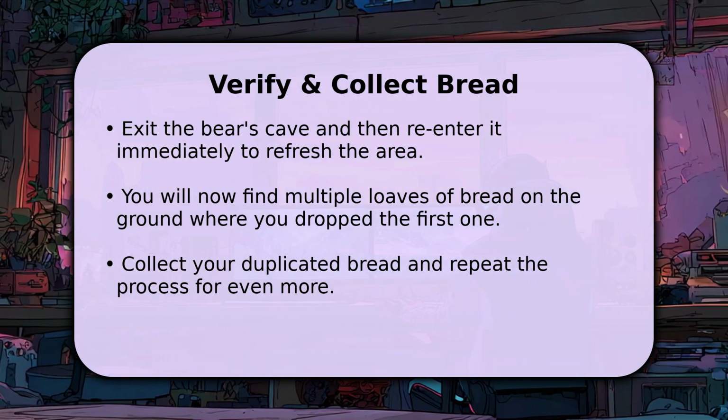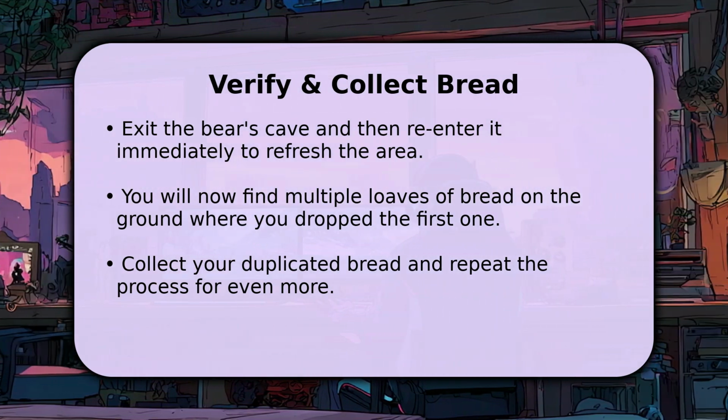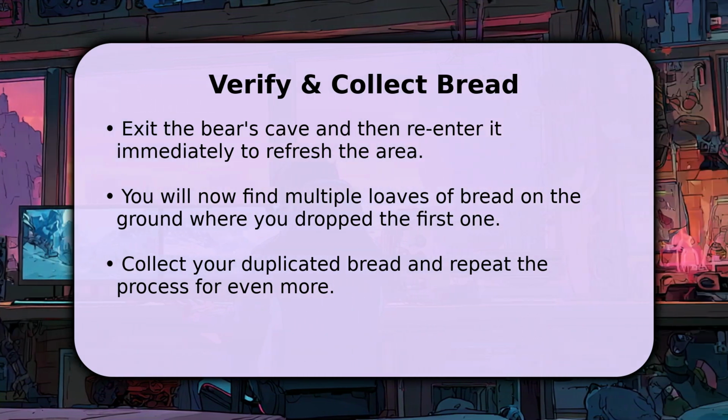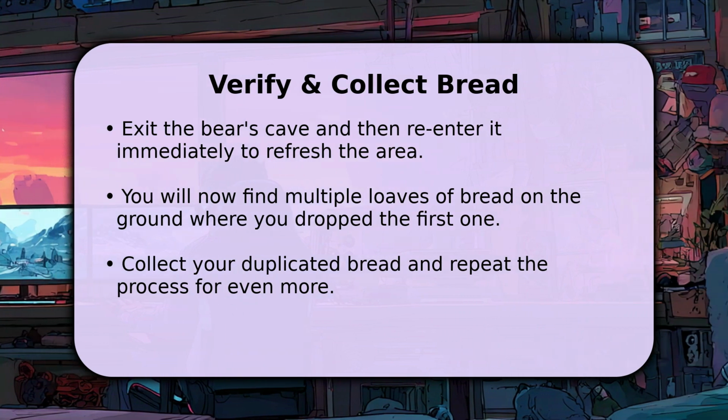Collect all your newly duplicated bread and enjoy your expanded stash. You can repeat this entire process as many times as you like to amass an unlimited supply of virtual bread.